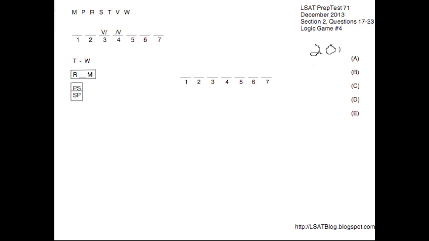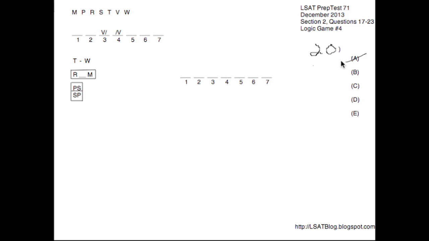So first of all, I'd look back at previous work to see what we have had in the third position. Nothing that we've drawn so far, but in question number 17, choice C, we had M on 3. So right away we can eliminate choice A for number 20, which has M on 3, because that's proof that M on 3 works.